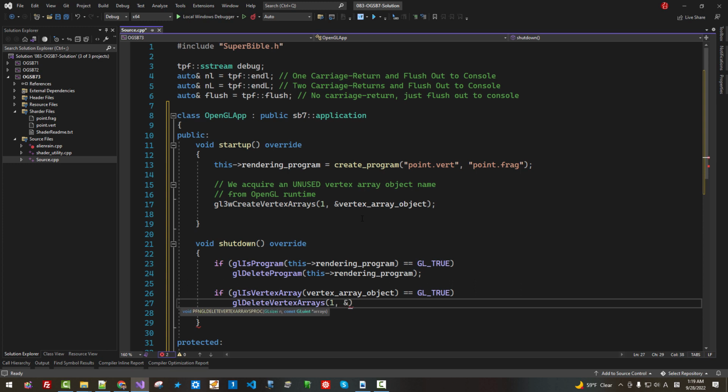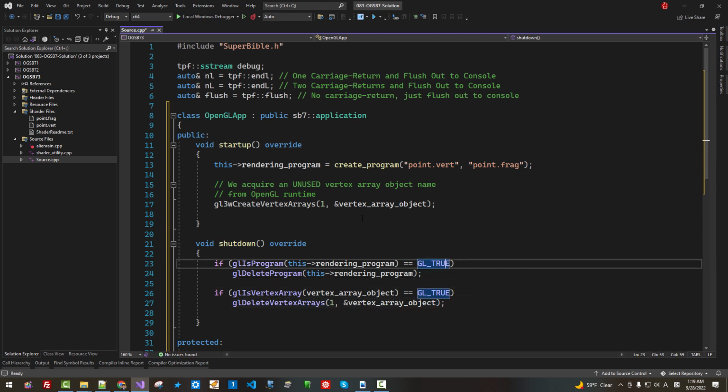One vertex array object. Because GL_TRUE is set to value 1. Of course, we can do this and do this, but I would do this to help you better understand and make ourselves familiar with GL macros.